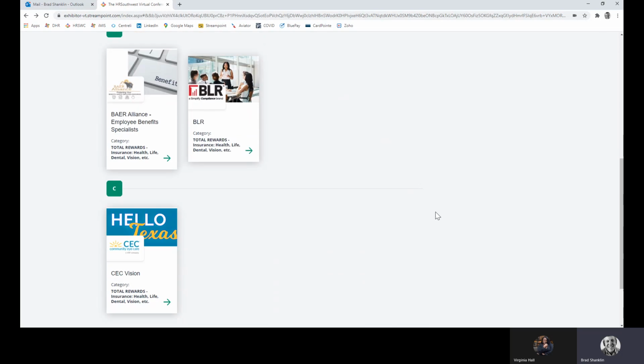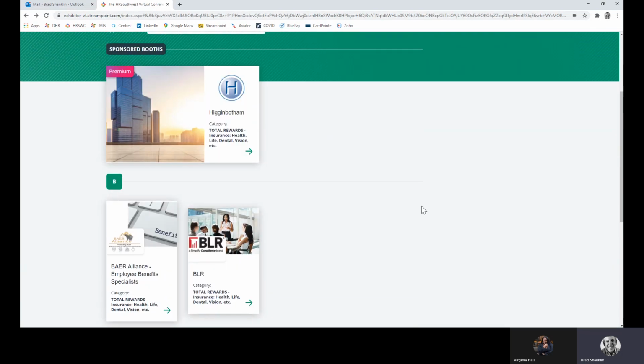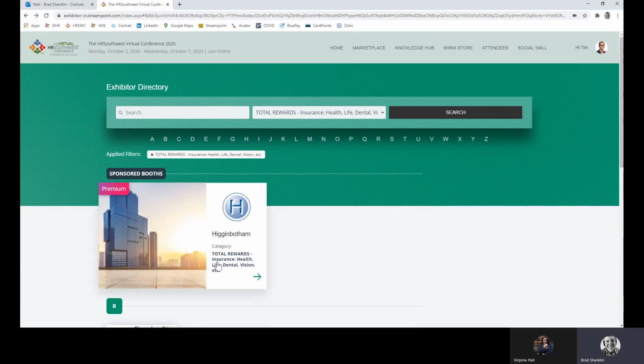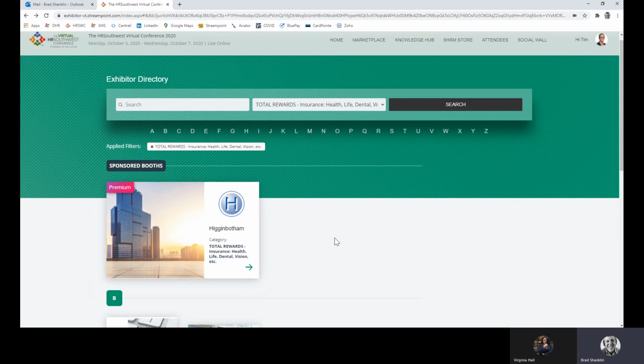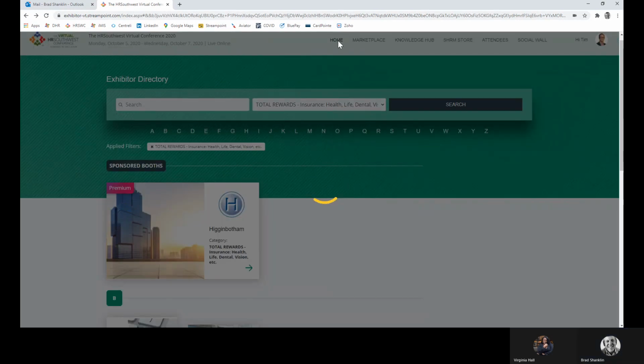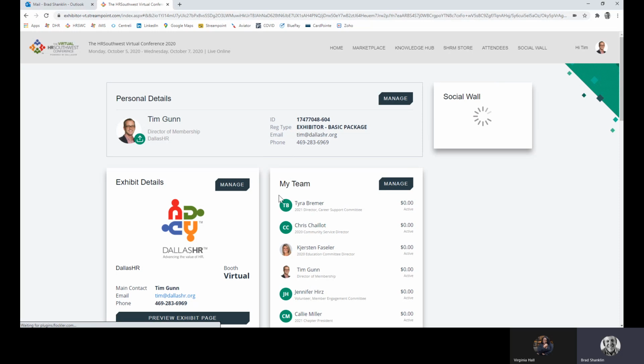And I get the groups of companies whose tags are Total Rewards Insurance, Health, Life, Dental, Vision, and so on. You can click on any of them. So as an attendee, I would be clicking on these to find specific booths that I'm interested in learning more about. So if I go back home, it will take me to my dashboard.